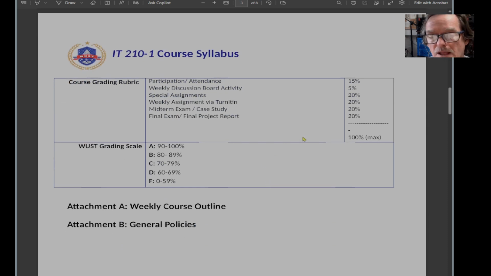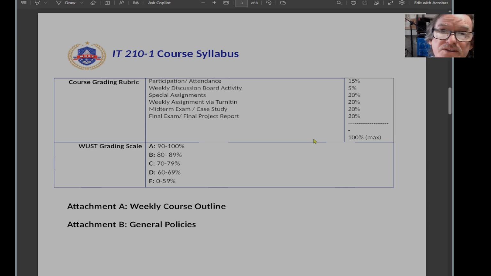Now, how do we grade the class? So this is going to be different if you've had other classes. WUST in general is moving away from discussions. So the discussion boards are still going to be used a little bit in this class, but we really only have three discussion board topics that will be discussed amongst the class members and myself. I'll get involved in the discussions too to help try to make them more interactive. So because of that, the rubric, the grading has changed.